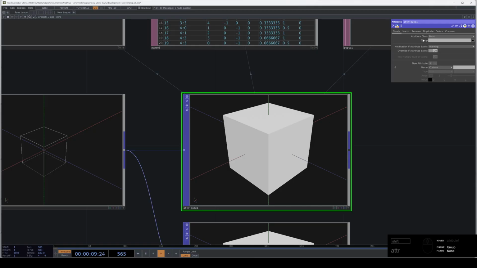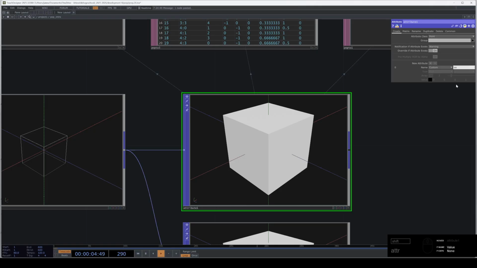So for attributes, we can select attribute class points, and we can have different attributes.